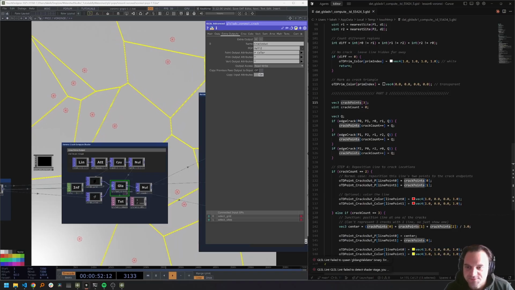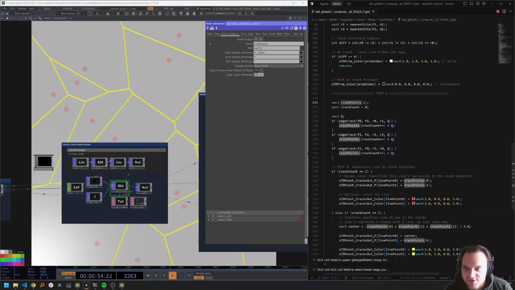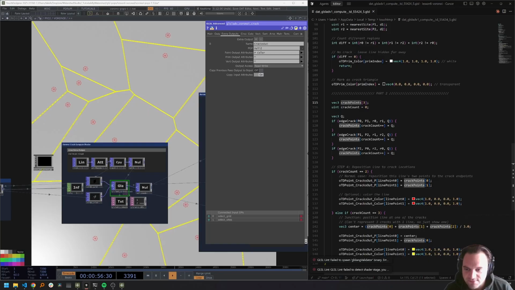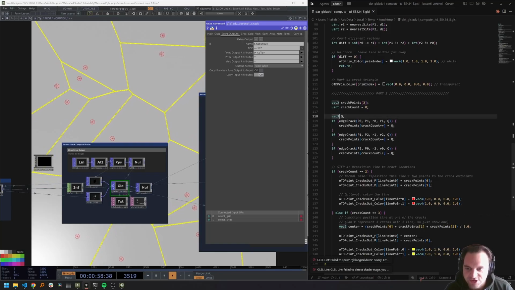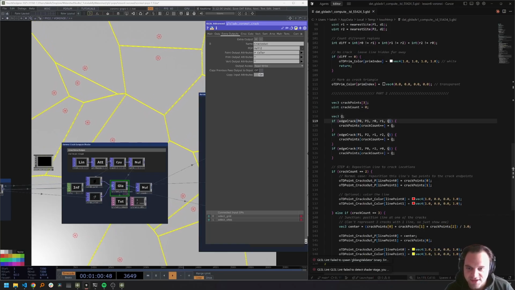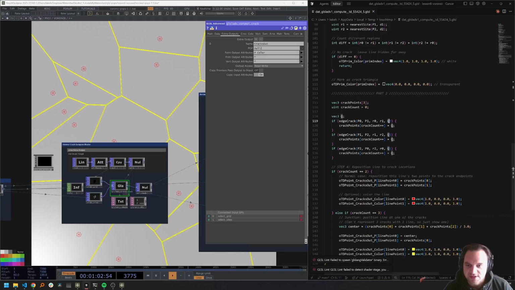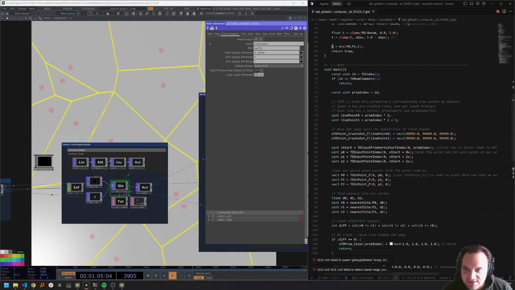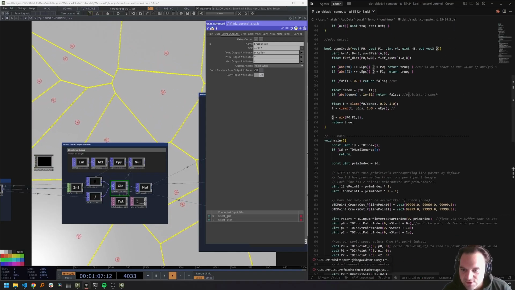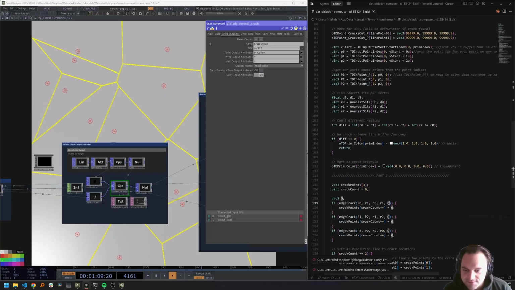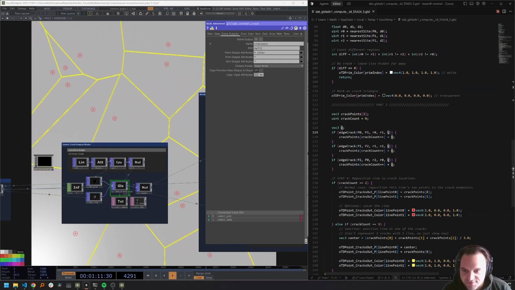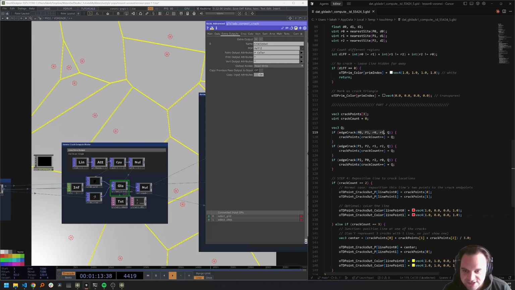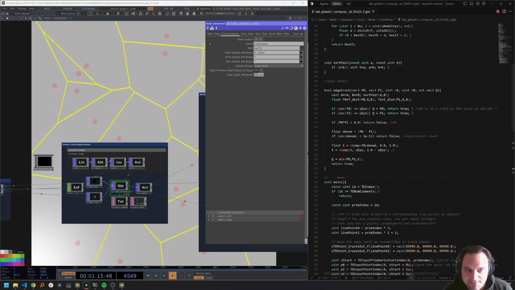So the first thing we do is define a little array for the cracks point. And here is where our Q comes in. So remember, we defined Q as an inout vec3. And so we're setting Q in our edge crack function based on the results of the calculation, right?